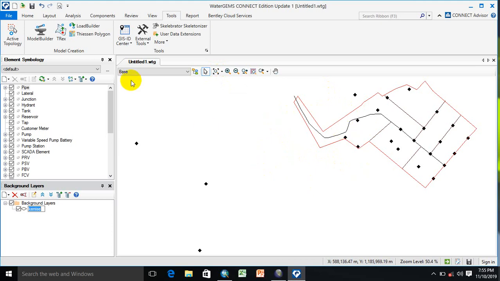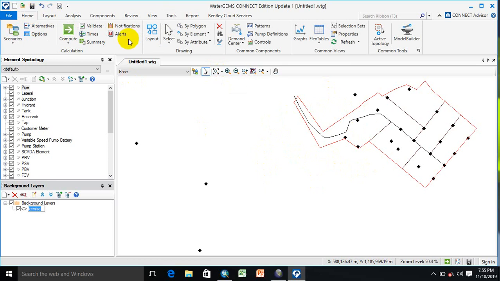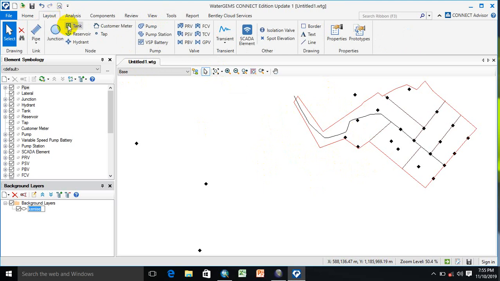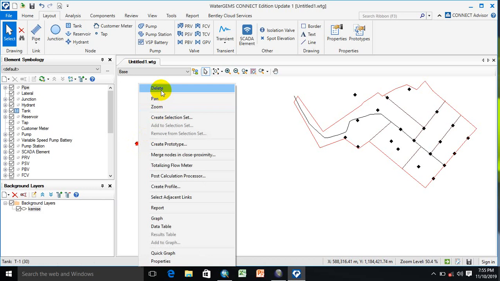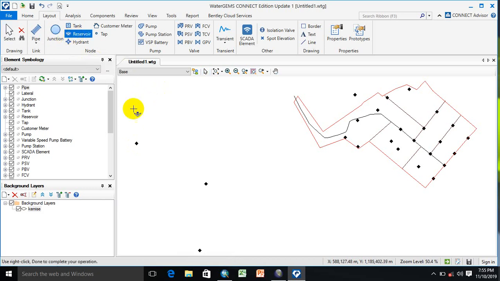So the next action is go to Home. Okay, and we do have a layout management system; if it is not available for you, you can go to Layout and put a tank here. Then delete. The first must be put in terms of reservoir. This one is also a reservoir. Okay, this one is a collection chamber. And the next one is a tank. This one is a tank.